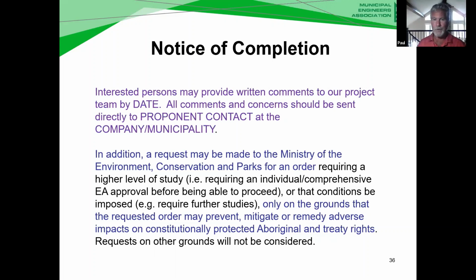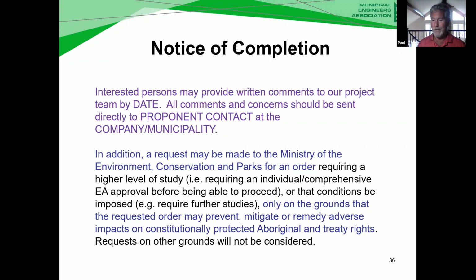Whereas in the past the notice talked about forwarding your requests or concerns to the ministry, it now says very clearly, interested persons may provide written comments to our project team. All comments and concerns are sent directly to the proponent at the address. So if there's a concern during those 30 days, it doesn't go to the ministry, it goes to the proponent.